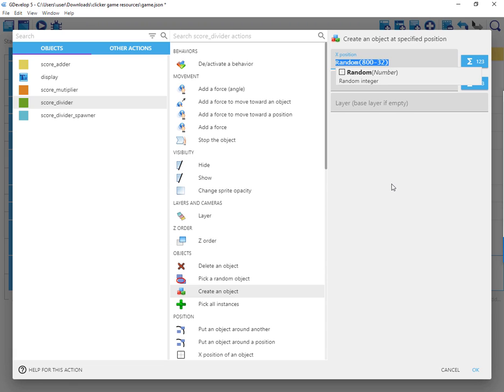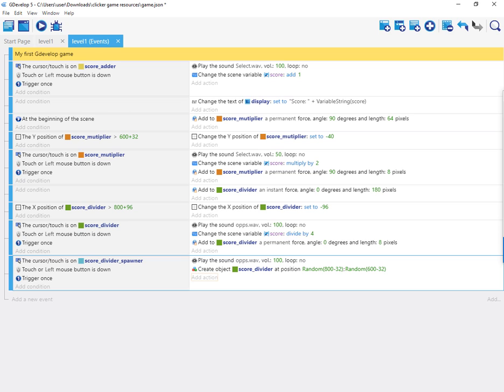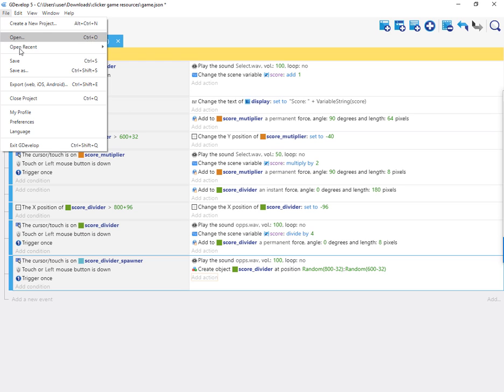And that's what I'll do for that. And you can just use the default layer here, where this would be 600 minus 32. And we'll save.